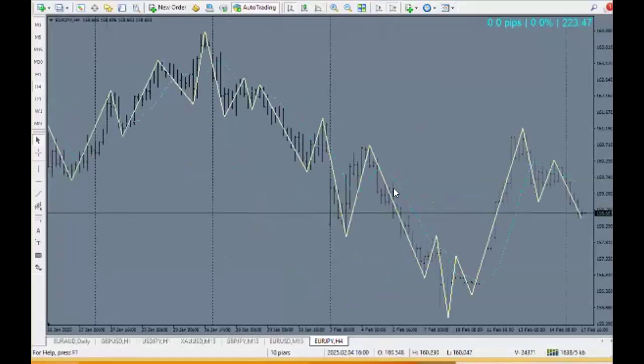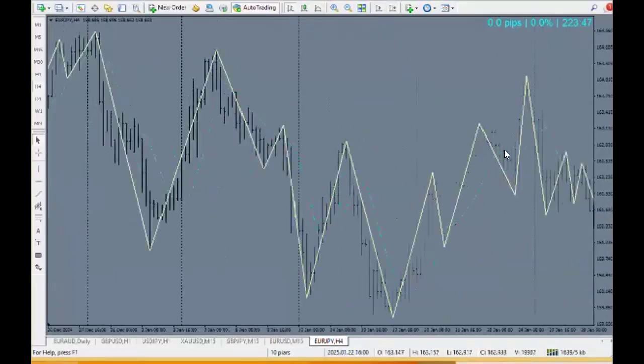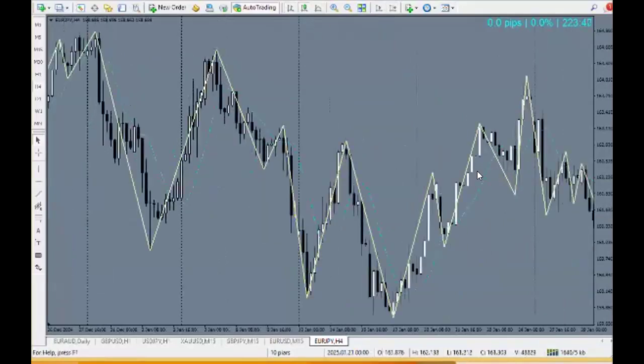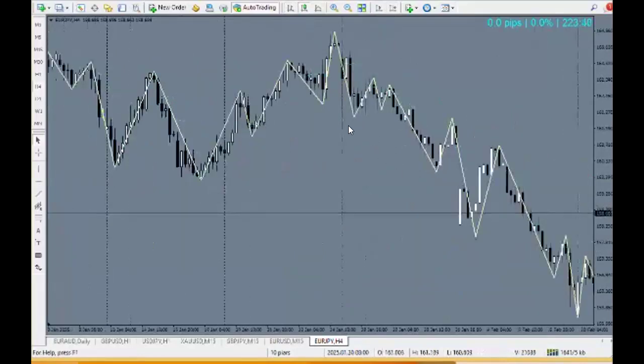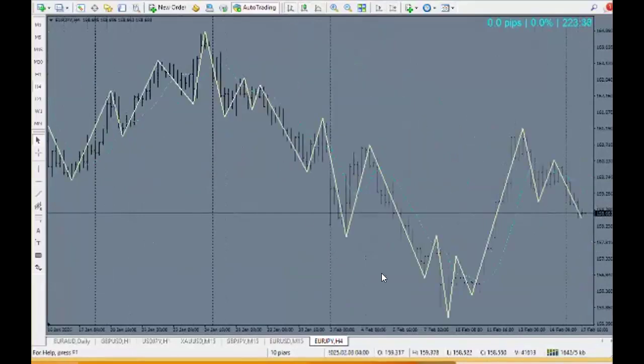Where is that? Okay, it was here. So let me put the candlesticks. So can you see how it does the thing? So even without candlesticks, you can see what is happening. You can see what price is doing. Look at what price has done here. What has it done? It has broken a structure there.